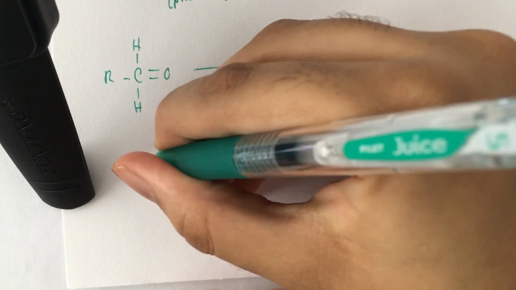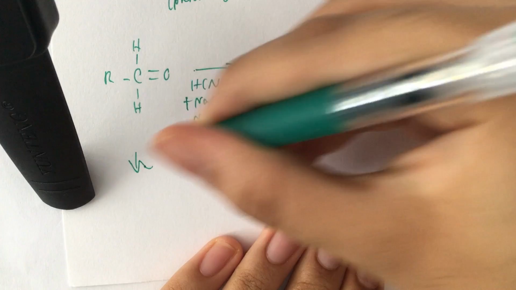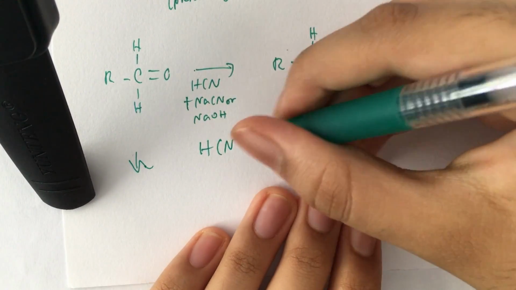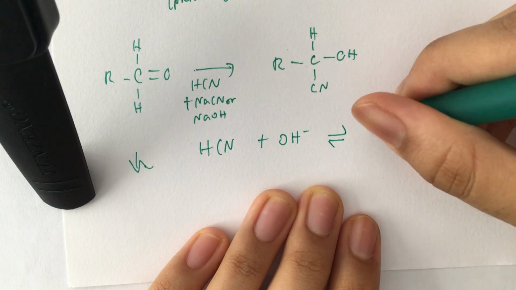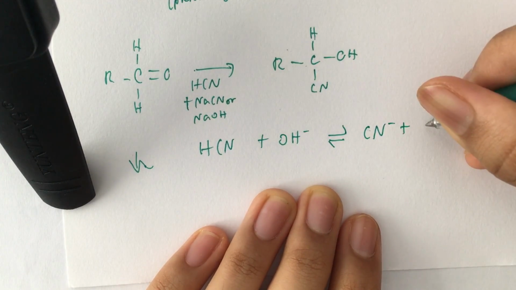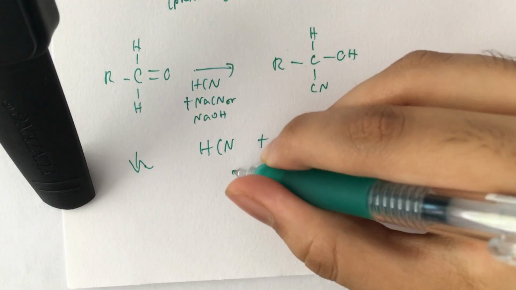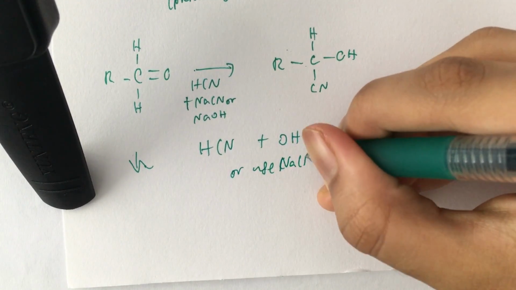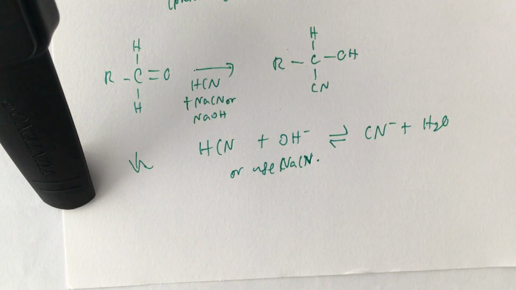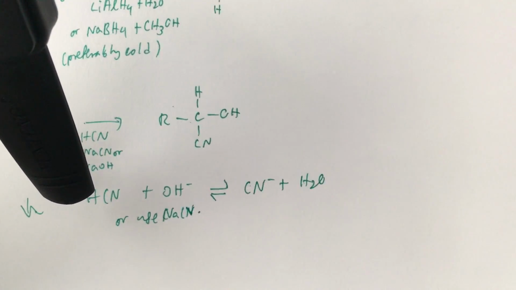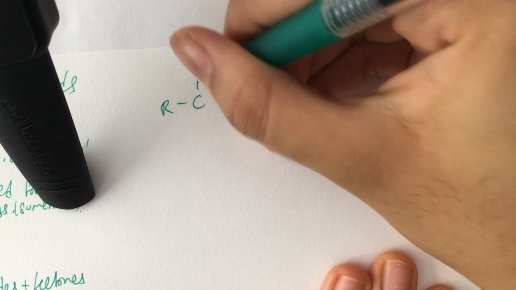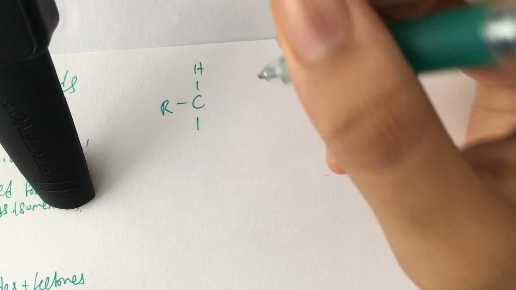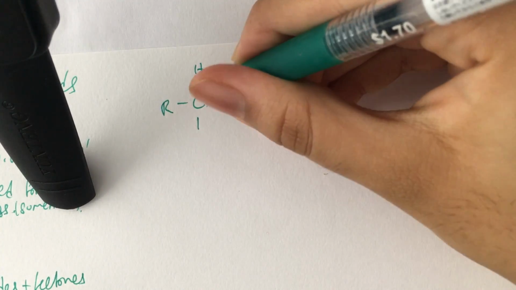So what happens is, first of all, you need a little bit of NaCN or something that provides a little bit of CN anions in order to start the reaction. So you either use sodium cyanide or sodium hydroxide, which will hydrolyze the HCN a bit and create some cyanide ions. These ions are then the nucleophile, and they will attack the C because the C in the C double bond O is partially positive, and it will attract the cyanide anion to come and attack it.